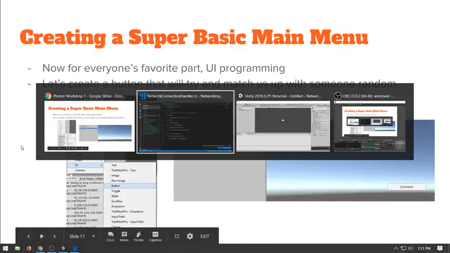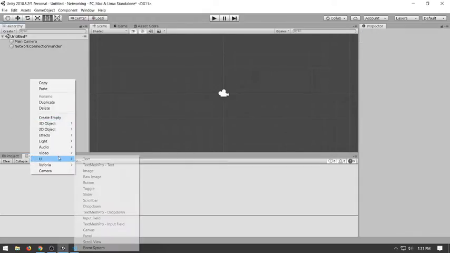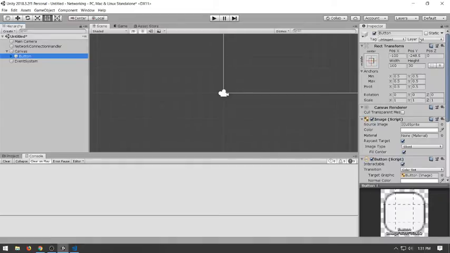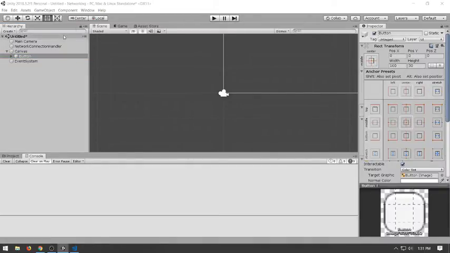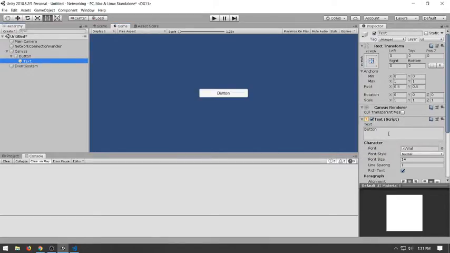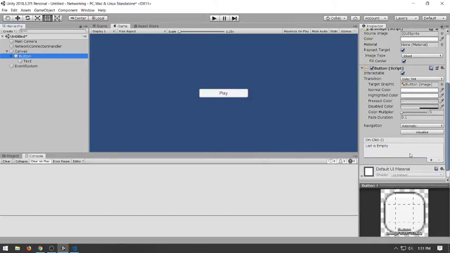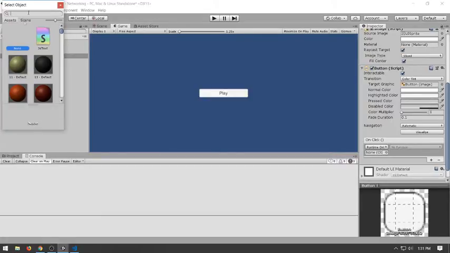Alright, and now we get to actually call our method. So we have this public method that we've created. So let's create a new button that lets us call this. I'm just going to put it right in the middle of the screen. Be all ugly. Beautiful button. Text, let's just call it play. Alright, and then in our button, real quick, let's add our method to its onClick. God, I cannot see.